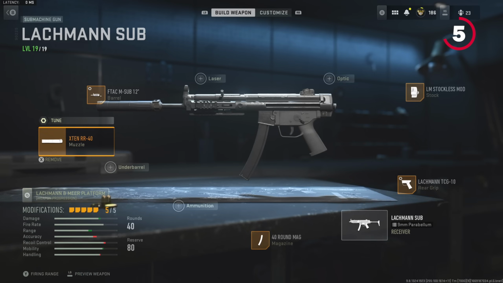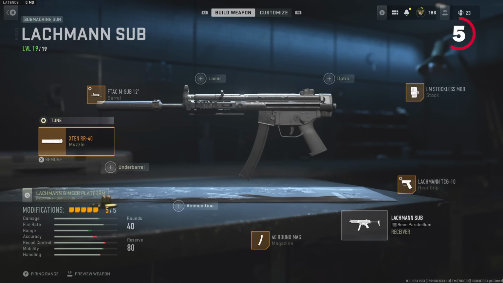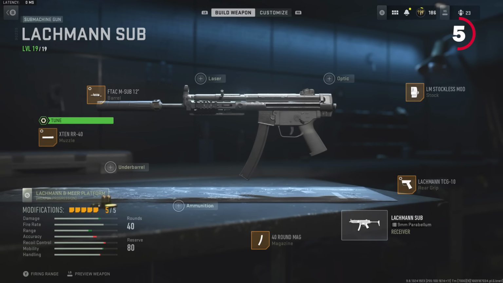Now, for the build itself, I've got the X10 RR40 muzzle, which gives you bullet velocity, damage range, recoil smoothness, and sound suppression. Best muzzle for you to go for. You've then got the F-TAC, and then that is tuned for recoil smoothness and bullet velocity. Surprise, surprise.